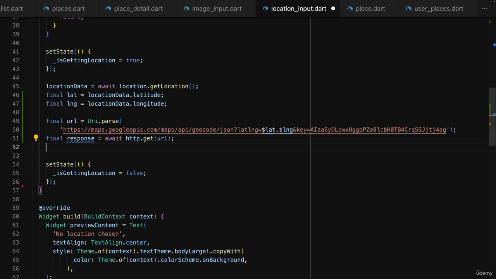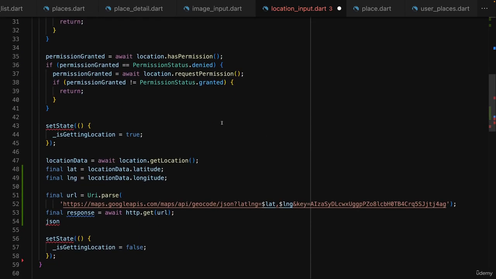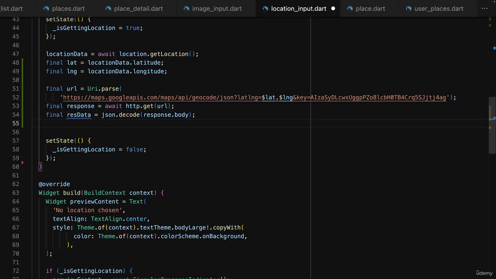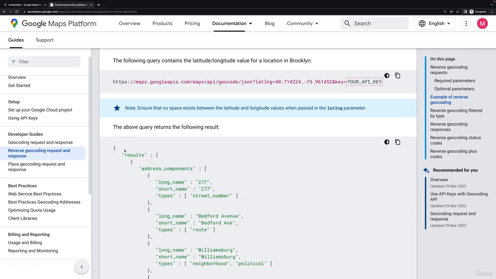Therefore, to retrieve that, we have to decode this response, which we can do with the json object provided by dart:convert. And on json, as we did it before, we can call decode and pass our response body to it, like this. So this will give us our response data. And then on this response data object, which has this shape here. So in Dart, it will be a map of this shape here with a nested list and another map inside of it.